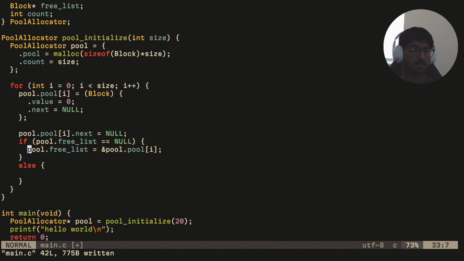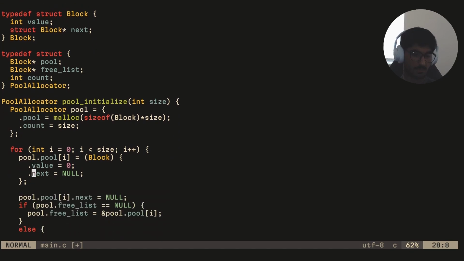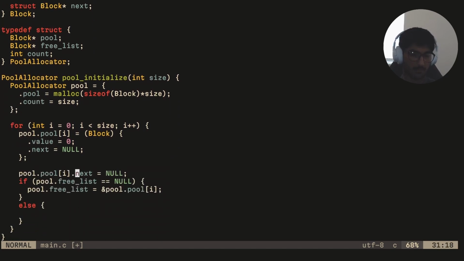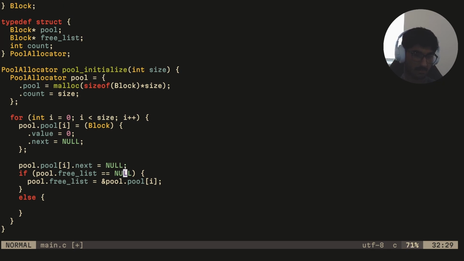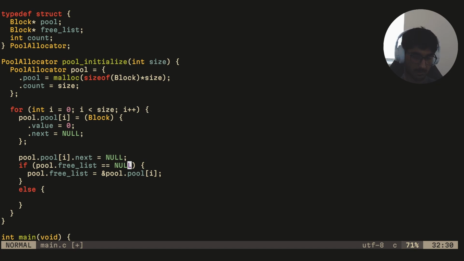So what I've basically done right here is I've got this pool allocator, so I've got this pool object right here, and I just set the value it's going to have. So this value, I set that to be 0, and set the next element to be null. Now I also did this for the next element. I set that to null, and what I've basically done here is I'm going to construct the free list right now. So if you think about it, when we're initializing a pool allocator, all of the elements inside the pool should be in the free list, right? Because none of them have been allocated, so they're all available to be used for allocations. So what I'm going to do is just first check if the free list is empty, because it will be equal to null then, right?